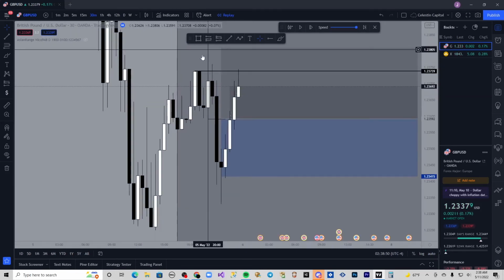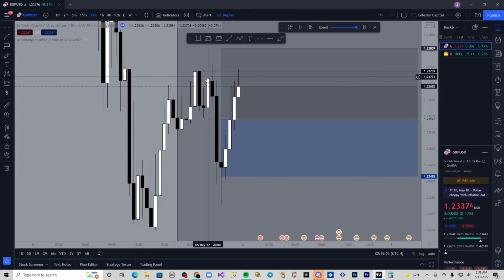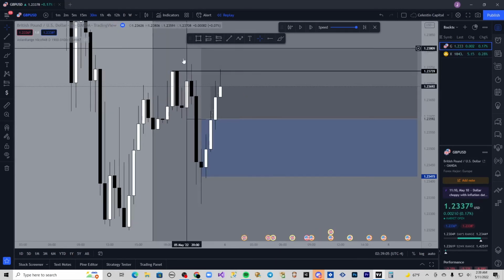Now, price would have faked us out of the market if you guys did not understand break of structure. But because we understand break of structure, this push to the upside doesn't phase us. This doesn't tell us that price wants to go up. All right. So, you want to be patient enough to wait for the candle to close. You don't want to just wait for this 30-minute candle to form, and when you see price pushing up, just hop into buys, right?